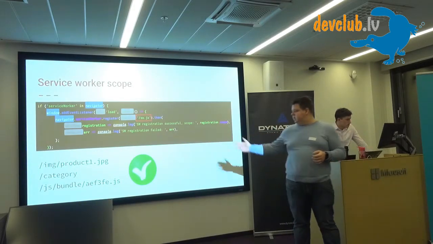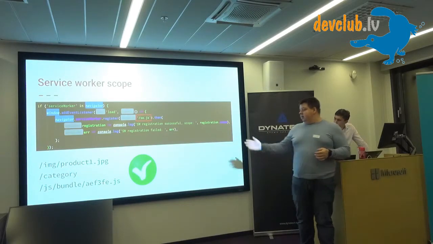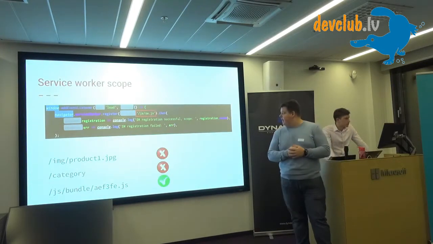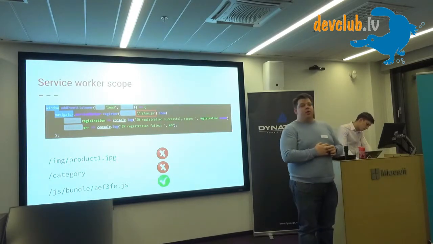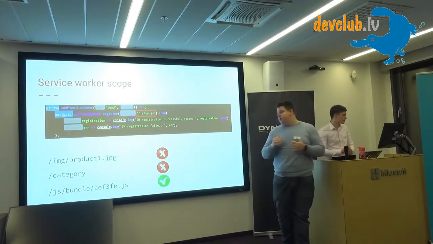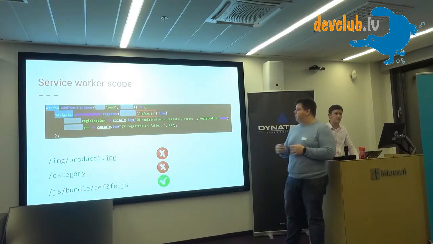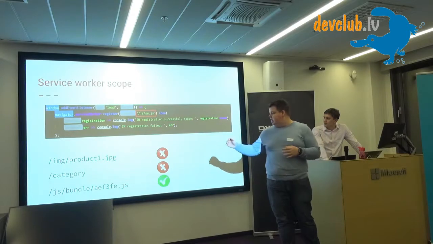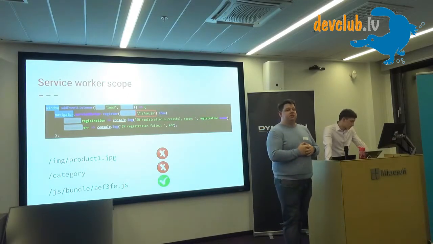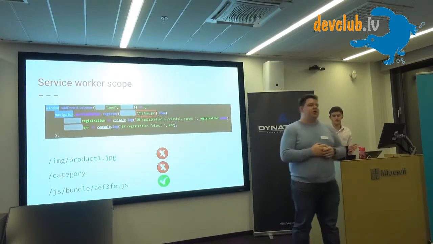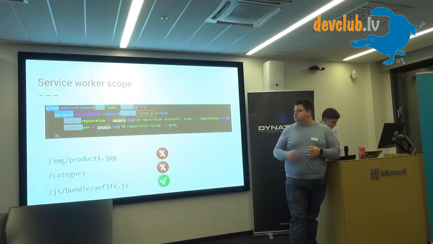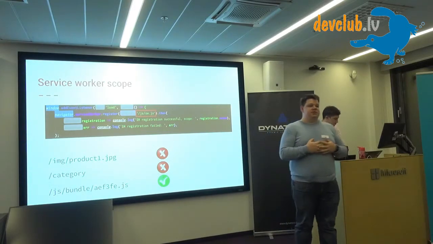stored, so it's an image, ID of the page, or some assets. And in this example, we are hosting it from the JS folder, which is suitable for JS content. However, in this example, we will be able to process only files hosted within the JS folder, within the JS path on our server, as all other files, all other paths, including pages and other prefixes, except JS, will be out of the Serviceworker scope.